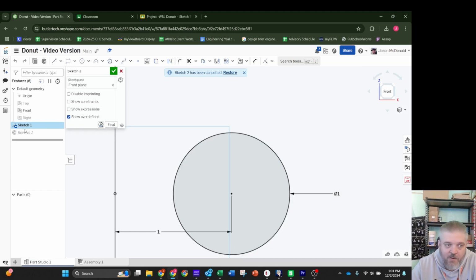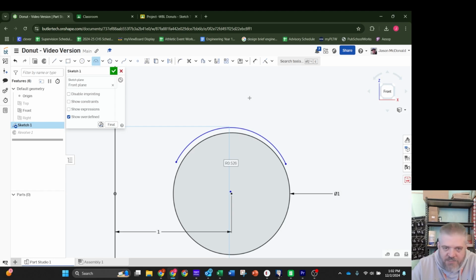We're going to go back into our original sketch one. Probably a little bit easier than what I was trying to do. So again, 3-point arc. We can see our original lines. Really want to see the original lines because it makes it easier to sketch and extrude it. So in this case, I'm going to come up from the outside of my donut a little bit. I'm going to create an arc from one side to the other, and then the third point we're going to put right at the top of our donut.